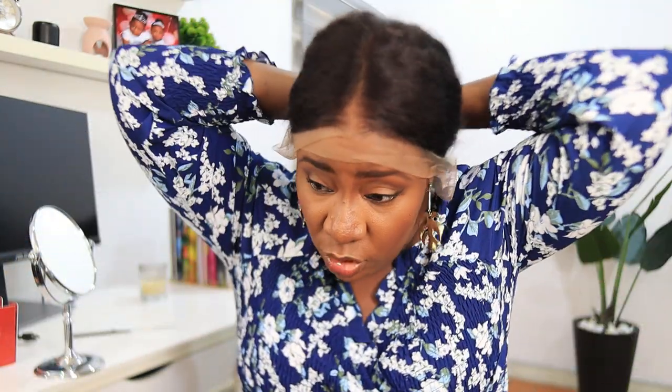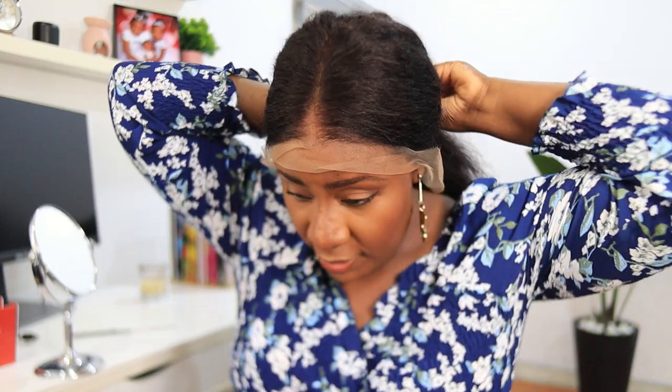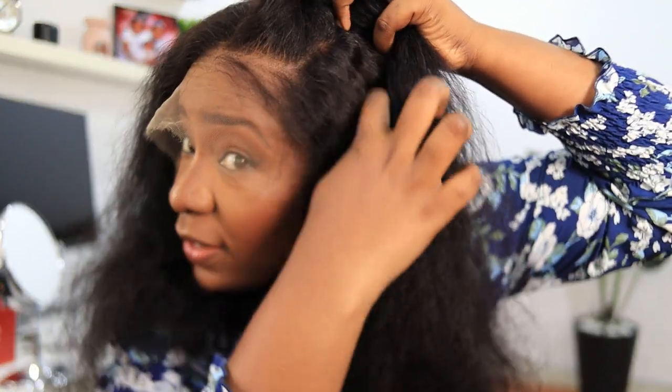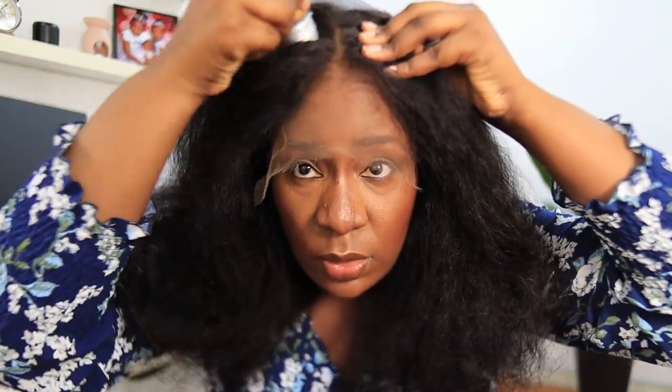Let me pack the hair a bit so I can trim the lace out from around my ears. I've cut it around my ear so it fits really well. Now I want to open up the parting — I'm doing a center part, but you can open it anywhere you like, even on the side. I'm going to use my wax stick to make the parting really neat.